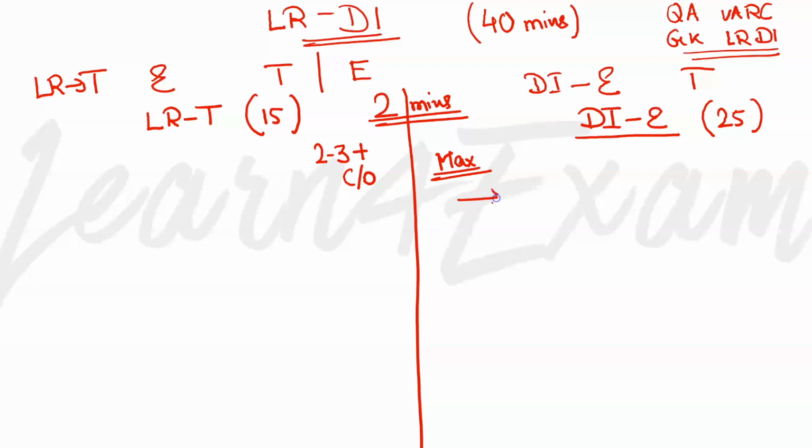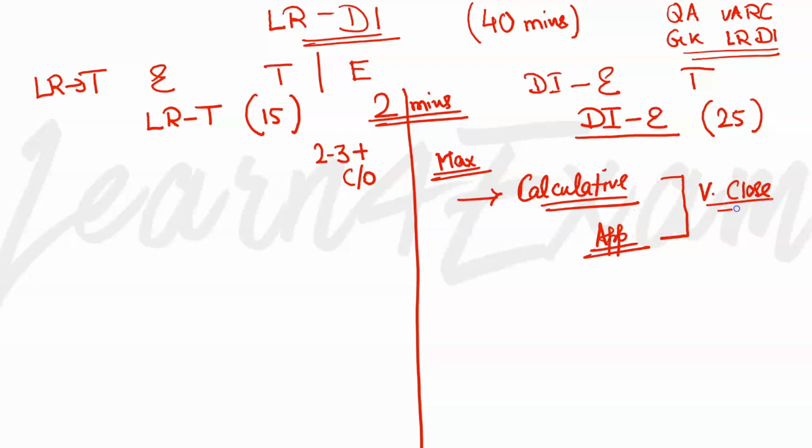Now, IIFT has a knack of giving you sets which are not that logical but are calculative. The DI sets are calculative in nature, not as much as NMAT, but a little less calculative. But yes, if you can approximate, questions really become very easy. Also make sure you look at the options. At times, options are really very close. If there are close options, you have to do the entire calculations. If options are far away from each other, approximations really come in very handy.